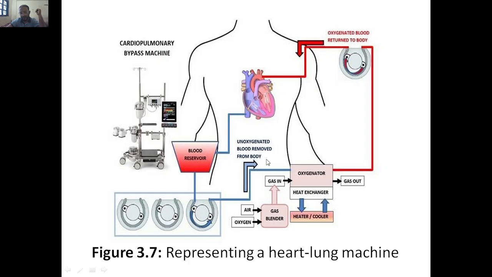So here is unoxygenated blood, and whenever it is coming out of this chamber, it will be oxygenated blood, because we are giving the oxygen here. So here the lung function is done, right? Now it goes back to its particular valve here. Okay, so here it is pumping, right? So the pumping will be there, so the oxygenated blood is returned to the body.